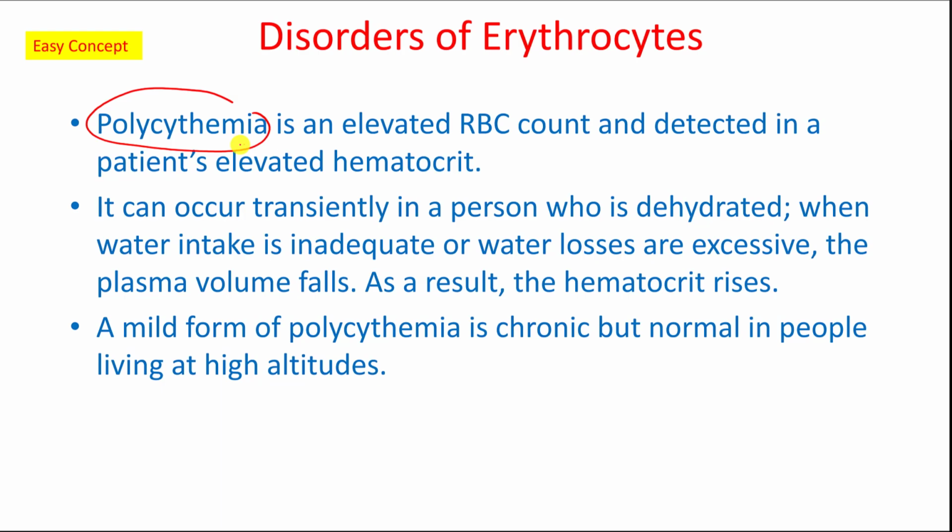Now usually there is a mild form of polycythemia because of dehydration. This by itself is not a problem. It's only going to be a problem when those people cannot perform some activities like going upstairs or doing small exercises. They will feel extreme shortness of breath. That is when it turns into a problem.